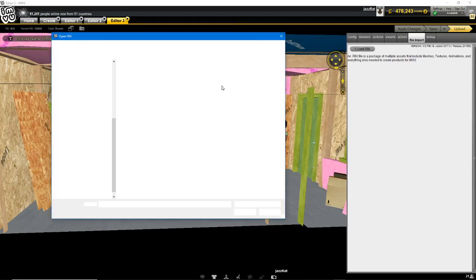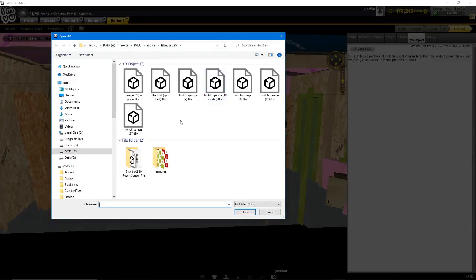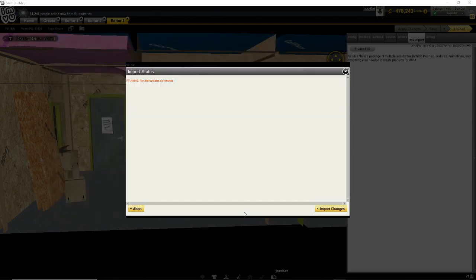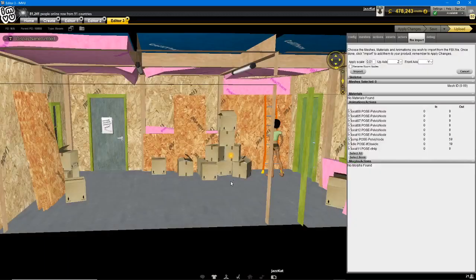So load FBX, and we want the poses this time. That's 20 plus poses. It'll give us this message: the FBX contains no meshes, which is fine. Import changes. So it's brought in all our seat spots, not seat spots, poses.